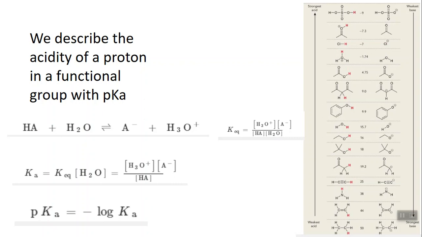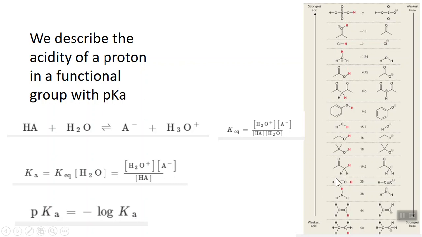It's like 55 molar. And so we have a new constant called Ka, which is just the equilibrium constant multiplied by the concentration of water. So we wind up with our new equation here, and that's the Ka. And the pKa equation is just like the pH equation. It's the negative log of the Ka is the pKa.